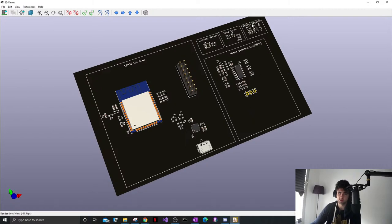I need to move the voltage regulator closer to my USB, but I'll have a battery, so.